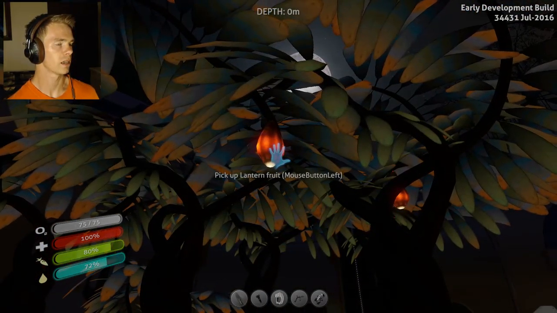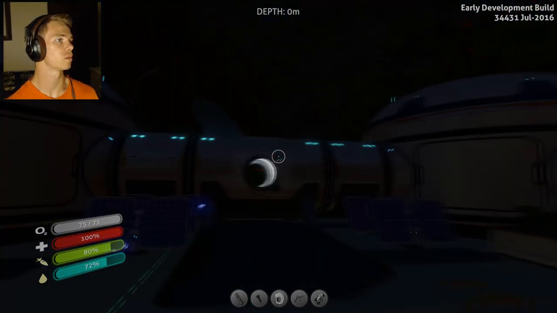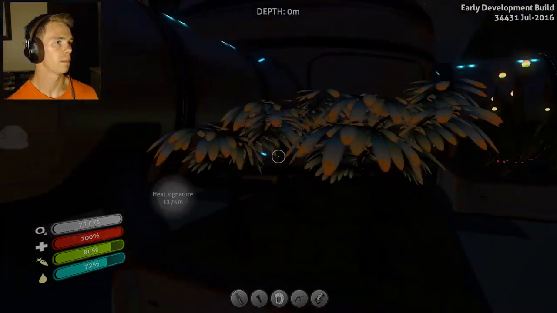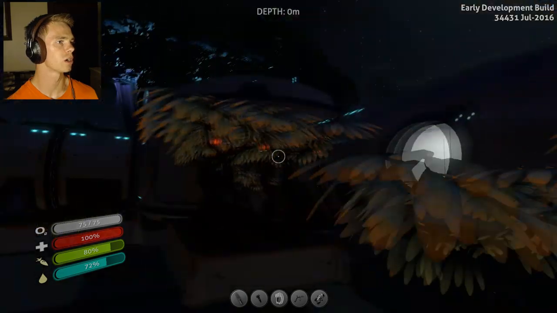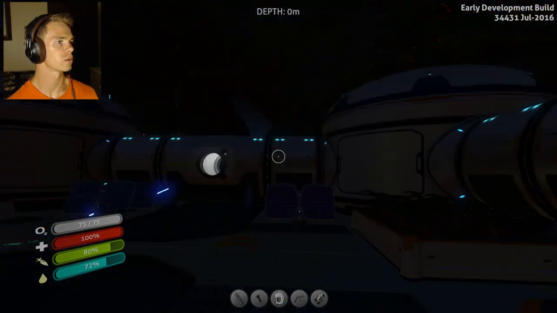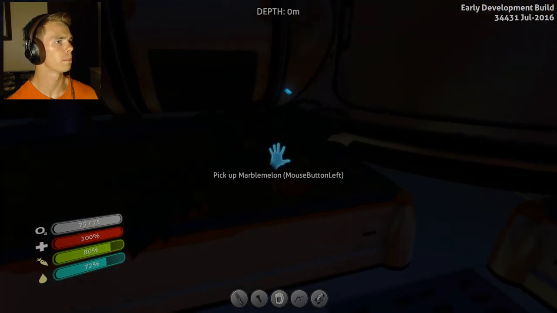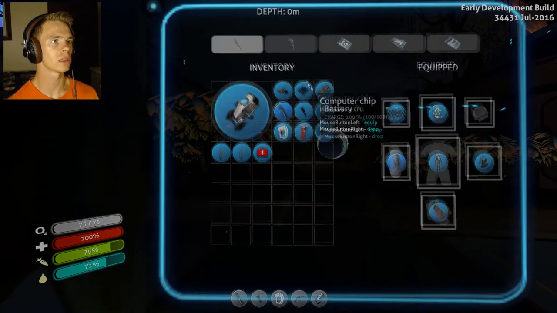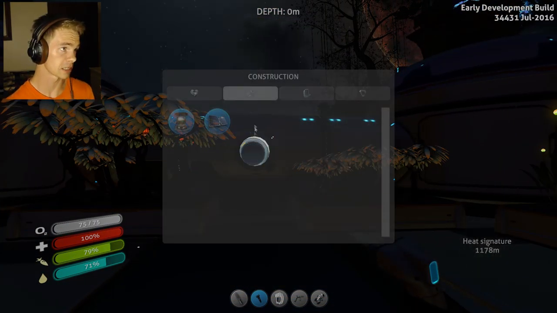Hey, I finally got some fruit. So, I decided to restart, redo everything. The base looks almost identical. I actually got some of this fruit now, though. There's some Chinese potatoes here. Got some lantern fruit, which I found on the back side of the island. And marble melon, that's right. Also, I have no lights, because I haven't discovered that yet.